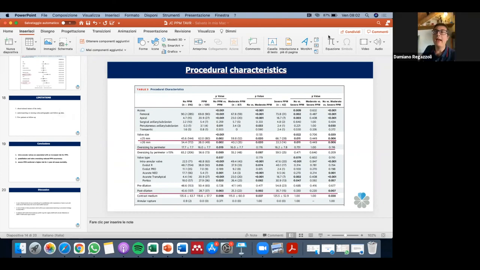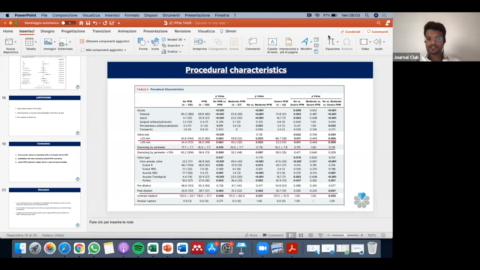So Arif, if I may add just a last piece of information that is not present in the paper, and Francesco knew it: oversizing is not related to a higher risk of permanent pacemaker implantation. We were afraid of it, and we tried to evaluate all the outcomes in order to understand if you pay a price for oversizing. And in fact, we did not find any additional price that you have to pay for oversizing. So if you do oversizing, you usually won't be disappointed with a self-expanding valve. Obviously, if you do balloon expandable and you oversize, you will end up with cardiac rupture. But for a self-expandable valve, you can safely oversize a little bit.